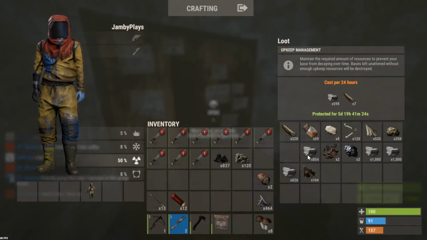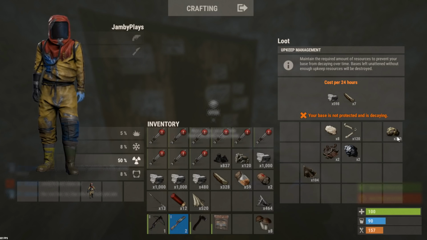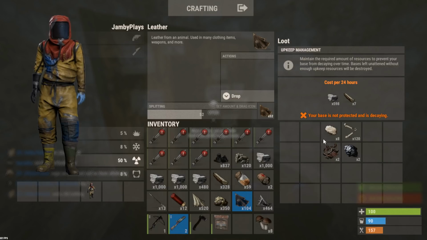So in here, what have we got? We've got, okay, nice amount of stone. 500 cloth, that is pretty decent. 300 wood, 59 low grade. 350 sulfur too, which is pretty nice. Some leather, and that's pretty much it. We've got a little bit of low grade.